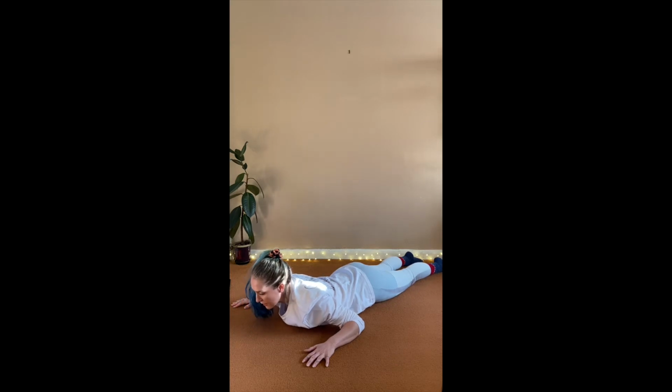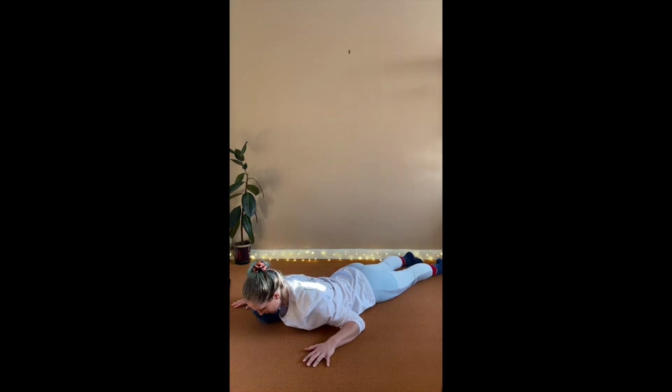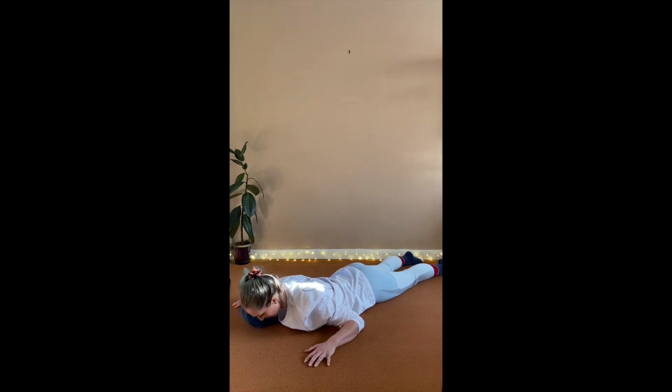We're going to squeeze our shoulder blades. We're going to come down just to the bottom of the rib cage. We're going to breathe in here and we're going to breathe out and slowly lower that back down. So breathing in at the bottom, breathing out, peeling that up off the floor, peeling the sternum down to the bottom of the rib cage, really squeezing the shoulder blades and then bringing that back down again.